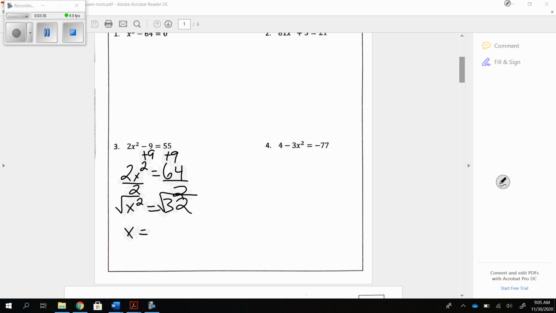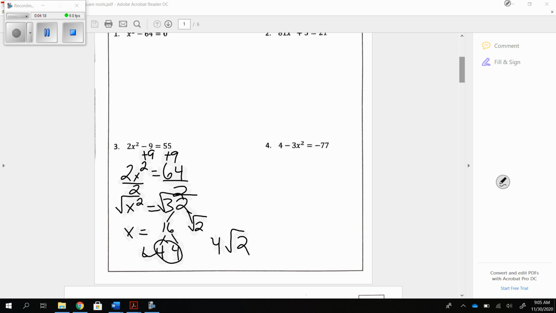x equals, now this time we don't have a perfect square. The square root of 32 isn't something easy like 2 or 4, what we did up above. So this is why what we did on Monday is very important. We do the square root of 32, which we find matches. That can be 16, and that can be 2. Square root of 16 is 4 and 4, and then that 2 stays. So the 4s, because they pair up like we did on Monday, go on the outside of the square root. This 2 stays inside the square root. The square root of 32 is 4 square root 2.